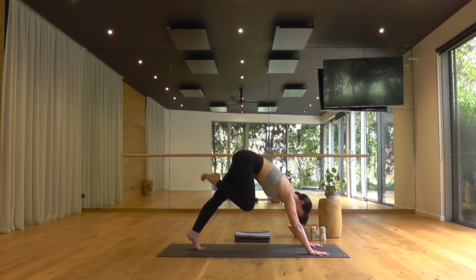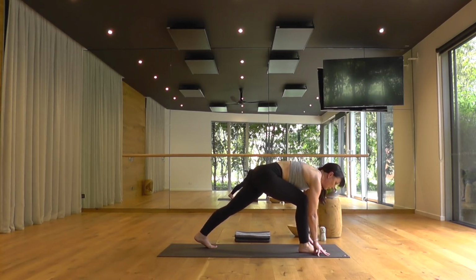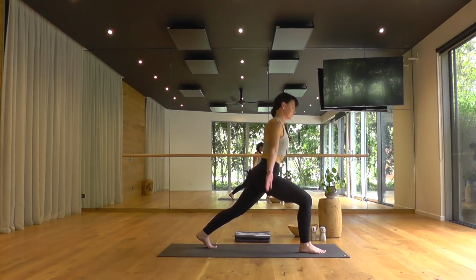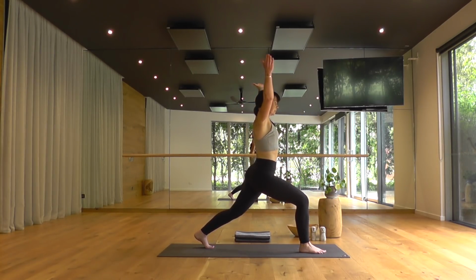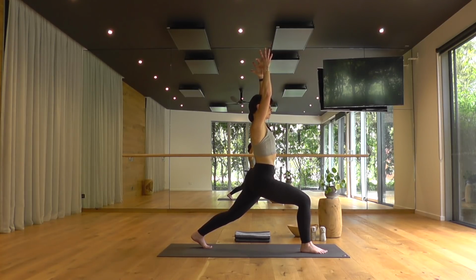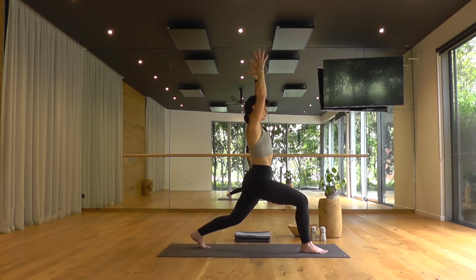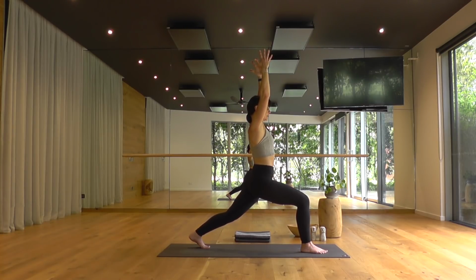Exhale, step up into a high lunge. So right foot over in the right lane there, a little bend in the left knee as you rise up. Arms alongside your ears, settle in. And just sneaking your way into that hip flexor stretch, gently stretching out, straightening the left leg.